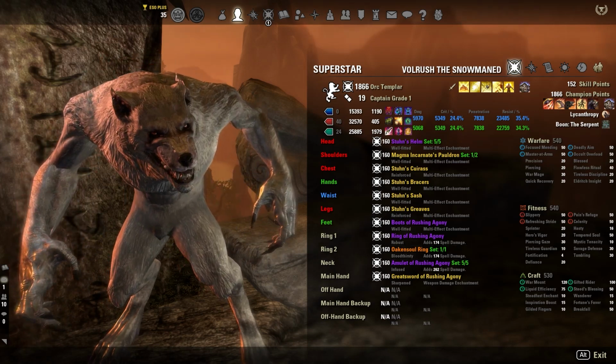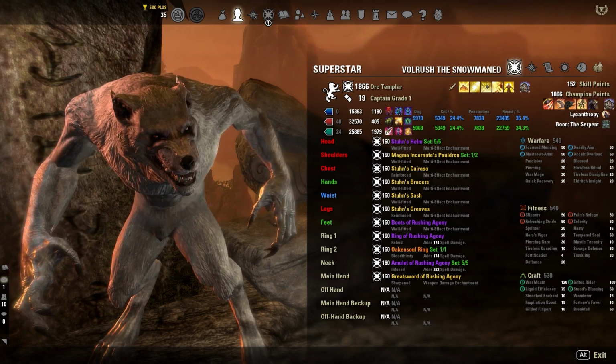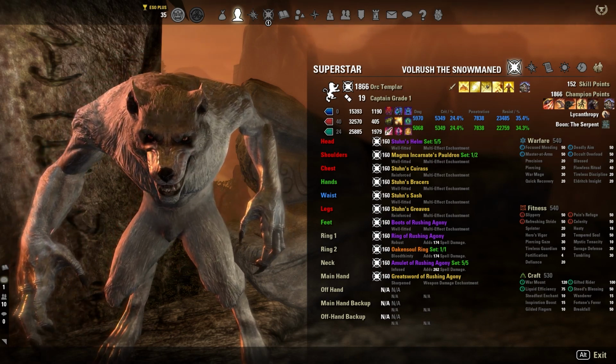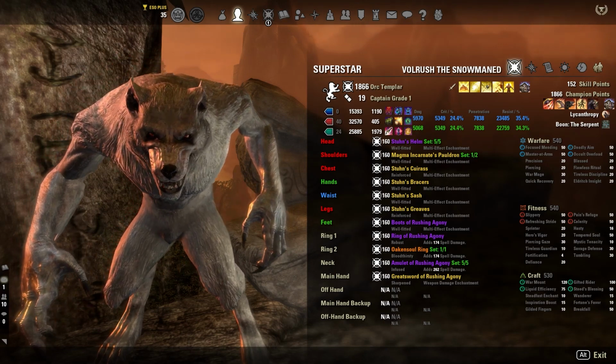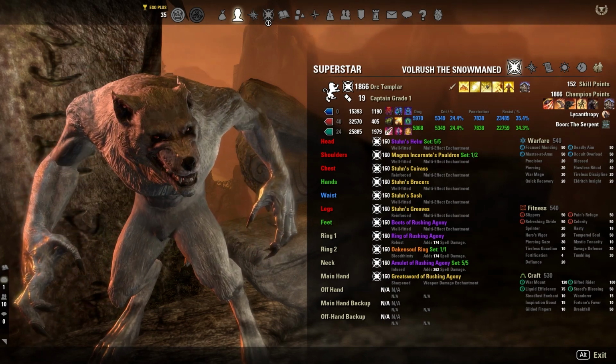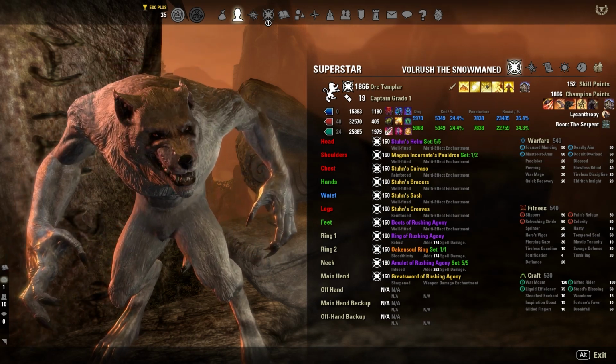All armor pieces are using the Tri-Stat enchant, and all jewelry pieces are using either a weapon or spell damage enchant. The choice of whether to use weapon or spell damage is up to you and your expected self-buffs or buffs provided by other players. If you expect to run Dragon Knights, use weapon damage. For Templars, use spell damage.